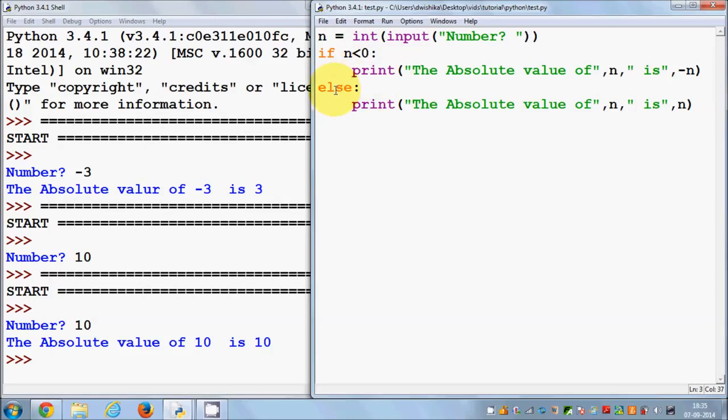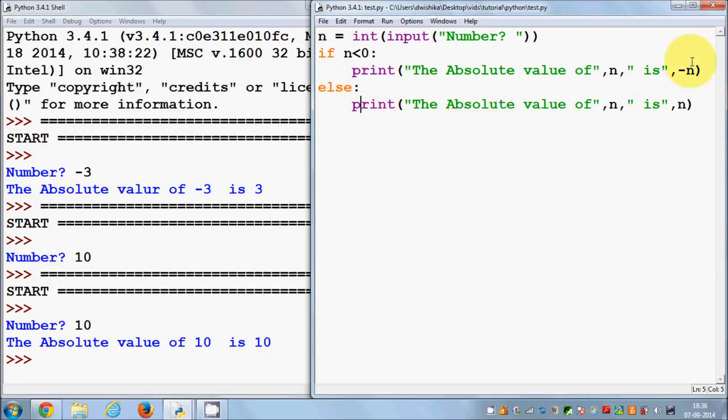Else, anything else will be covered by this statement. And always remember that your if statement or else statement will have no space here, but your actual code which you write in the if statement or else statement has to have this kind of indentation here. Indentation means space or tab.